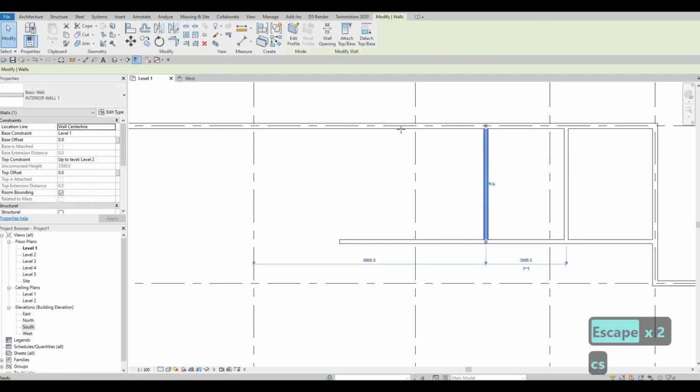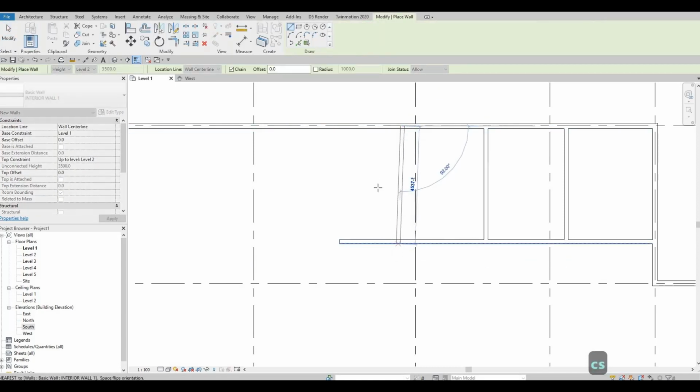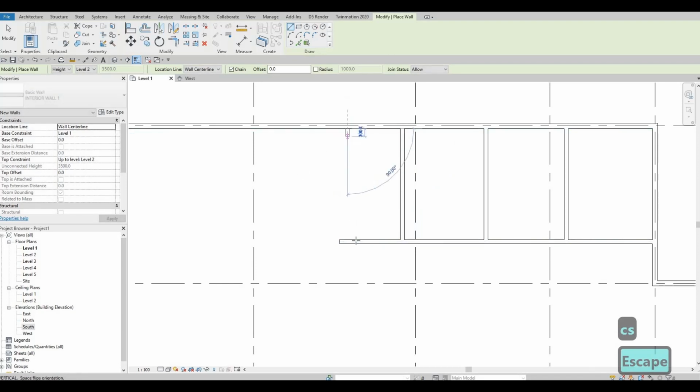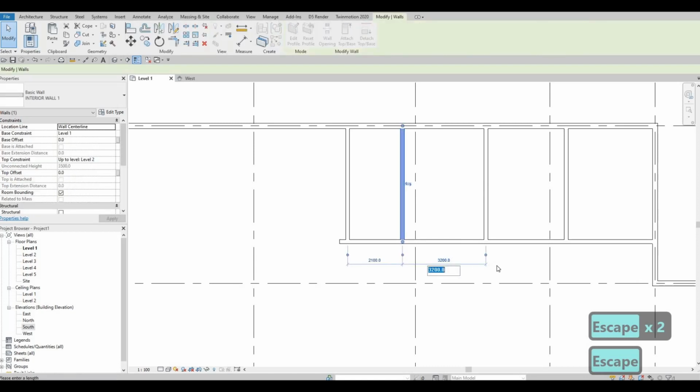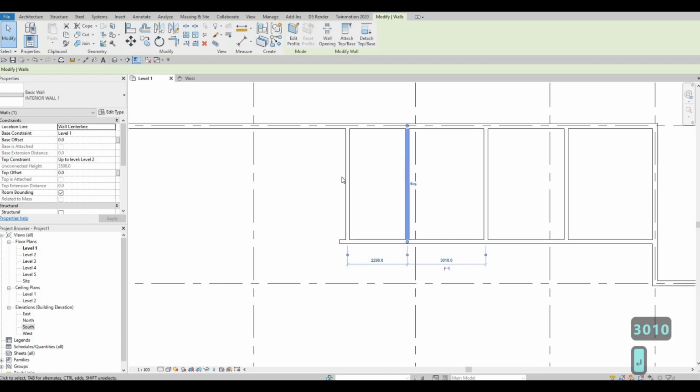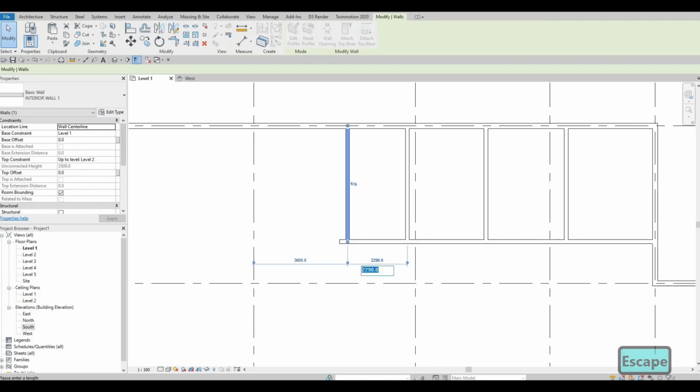Next, I'm gonna add in another wall right here, and then walls again here, and we can just press escape and click on this wall, and I want this one to be 3010. So it shifted a little bit. This one I want it to be 3070. Oh, sorry, 3070.